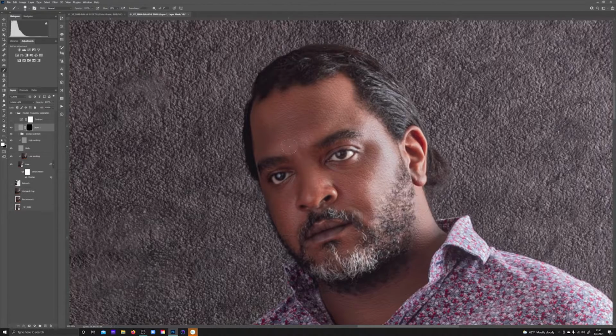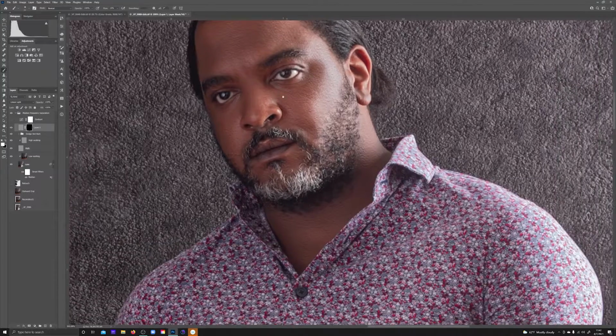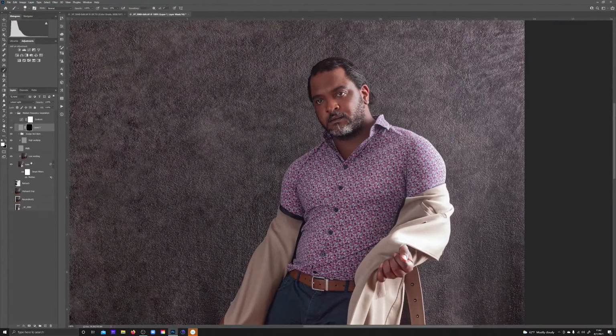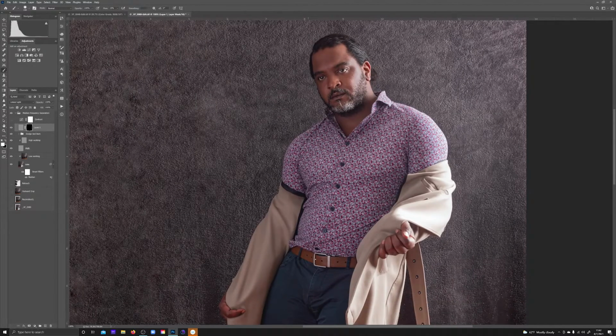And so what I'm going to do is I'm just going to sharpen over the eyebrows, over the eyes a little bit. And once again, I'm doing a fairly low flow here because I don't want to completely overdo the effect. But then we're going to sharpen the cloth.